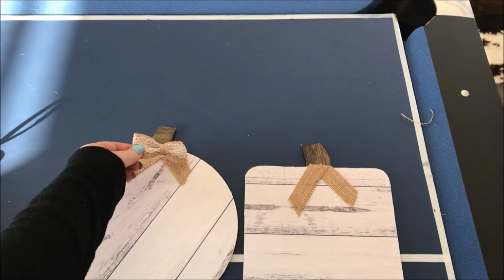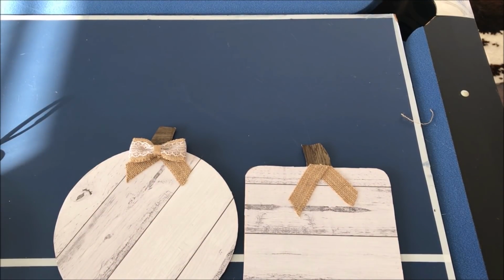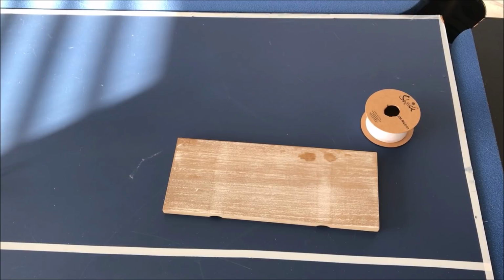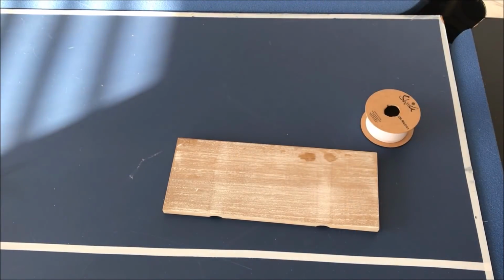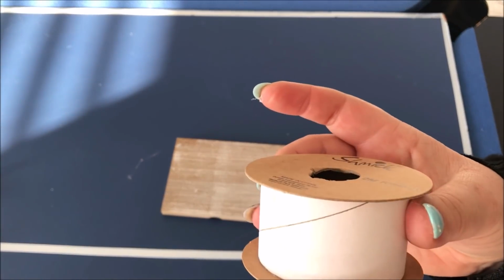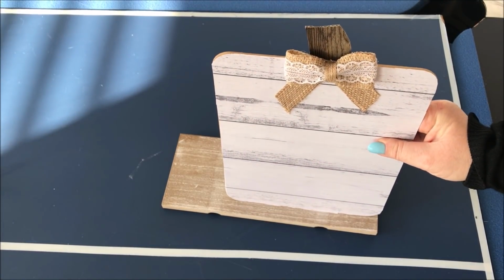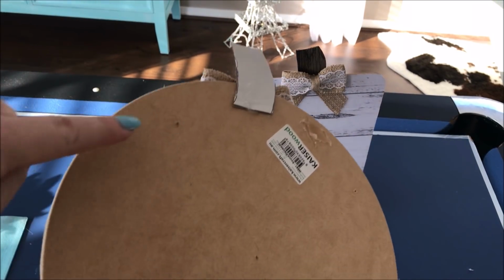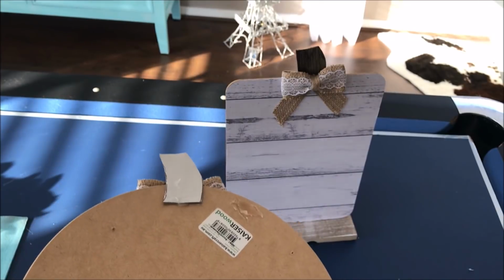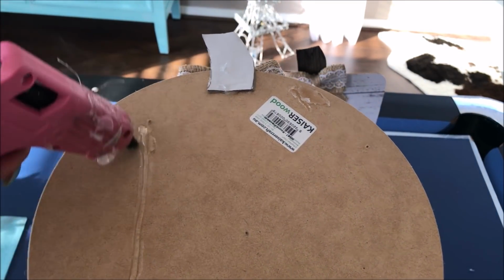Once it was complete, I added these decorative dollar store bows to the top. Taking a rustic shelf that I already had, I wanted my pumpkins to stand upright. Taking an old ribbon spool, I hot glued the first one in place so it would lean against it for added support. I then took the second pumpkin and I hot glued it to the side so it would lean up against the other pumpkin.